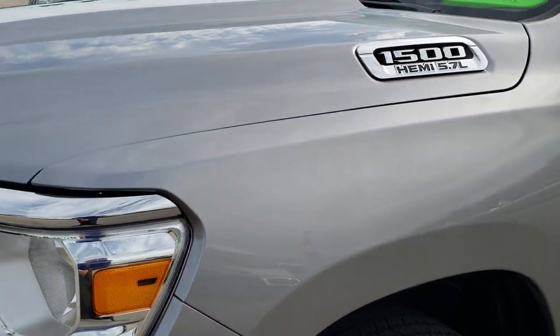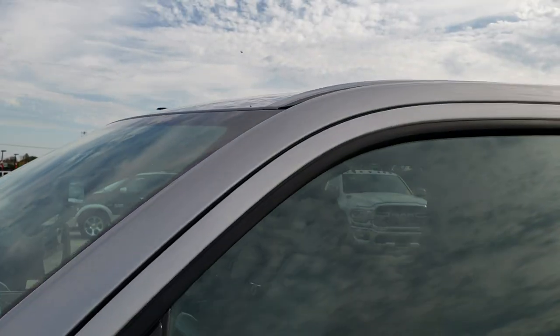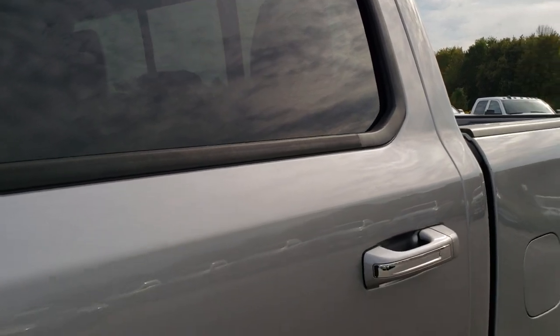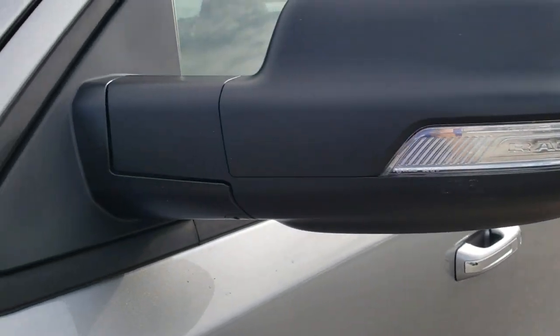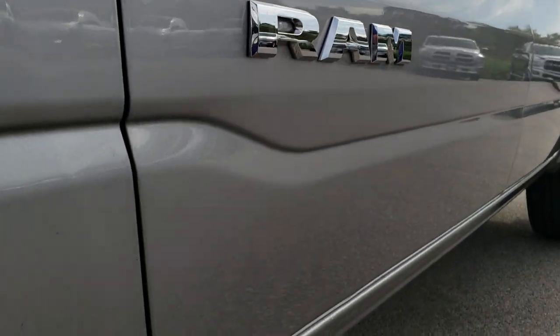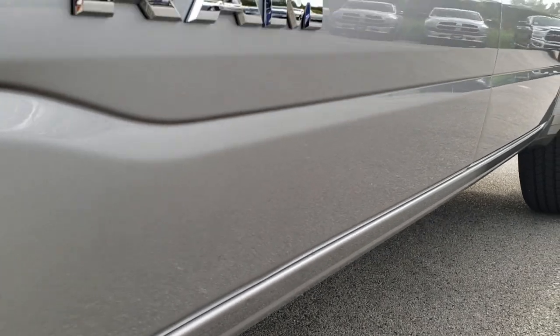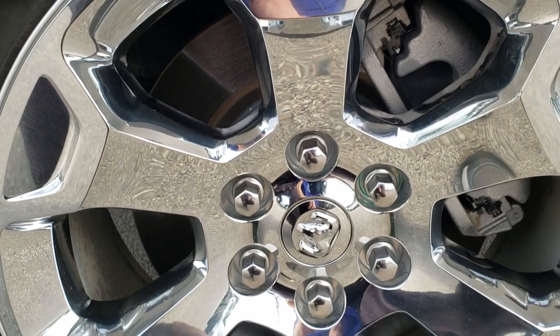Billet Silver is the color. We shoot all of our videos in 1080p, so if you have HD capabilities turn them on right now because it's like you're right here looking at the truck with me. And definitely your best way to check out the vehicle before seeing it in person. If you want to check out more photos of this truck, you can click the upper right hand link on this video — it's a link to this truck on our website, so click that and check out some more photos.